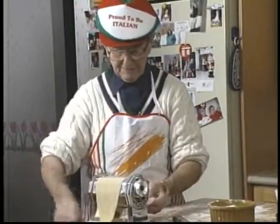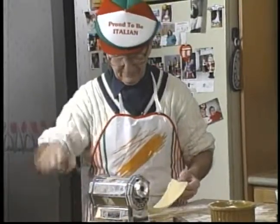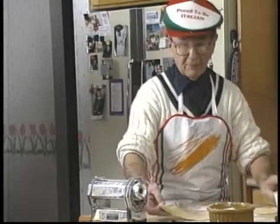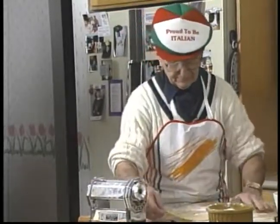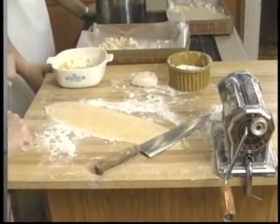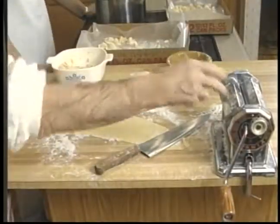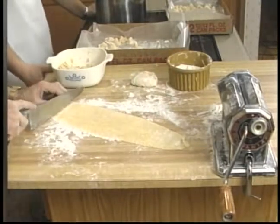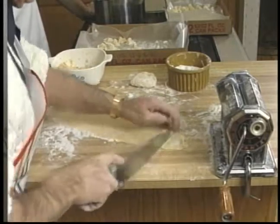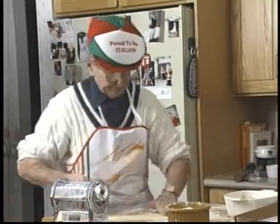There it is. Always a lot of flour in the bottom. When my mother made this, she used to make it on a board like this with a rolling pin and just roll it out. Didn't have these so-called machines. So if you don't have a machine, you can roll it out like you do a pie dough. Cut in pieces.